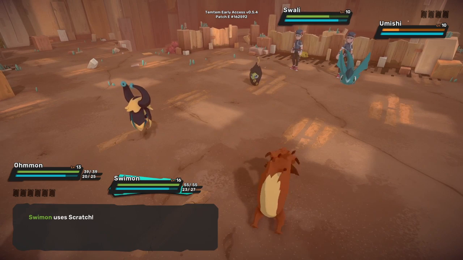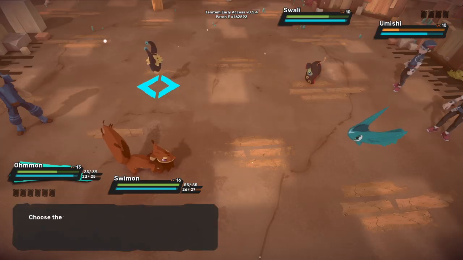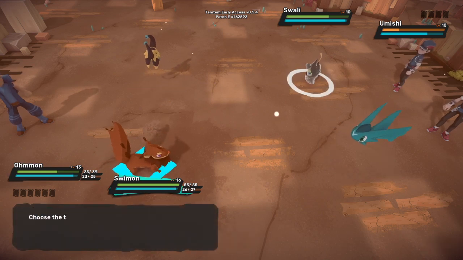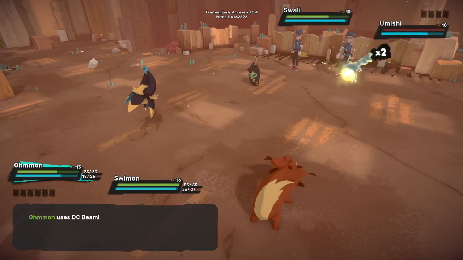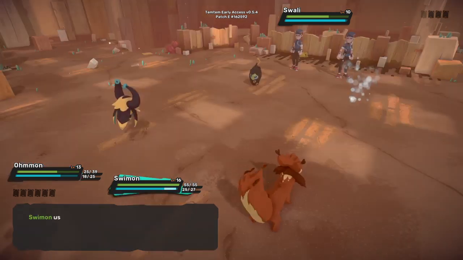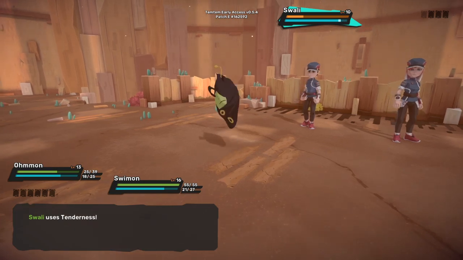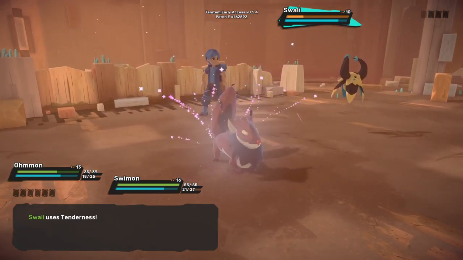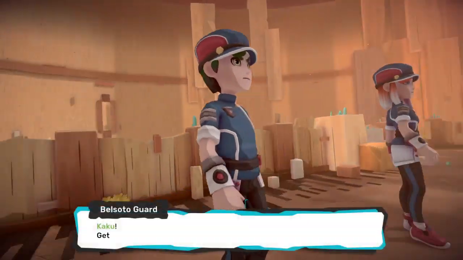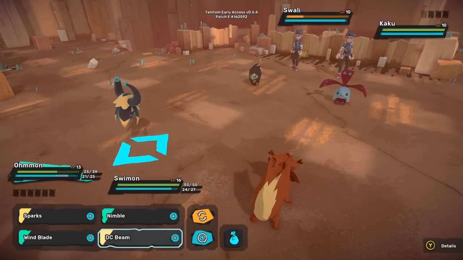That would be terrible. Alright, Water Blade. Yeah, not too bad. Alright, use another DC Beam and another... I'll go for Tail Strike. Alright. And normally, like I was saying in the last fight, I might want to leave Swally alone and let it overexert itself. But it doesn't look like it's going to overexert itself anytime soon. And I don't want it to keep lowering my attack, so I'm going to try to take care of Swally pretty soon. Keku. What can I use against that?